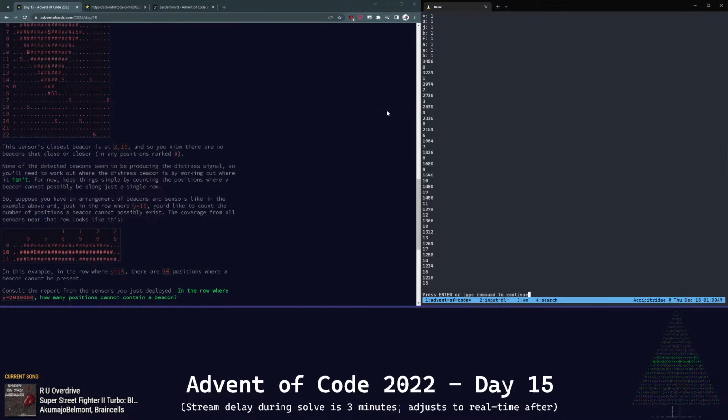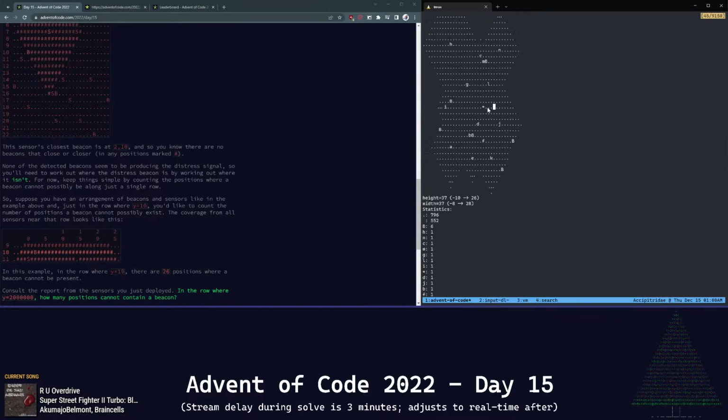Because on the edge of the search space, you're definitely maximally far from everything, right? You only care about the internal points, almost.